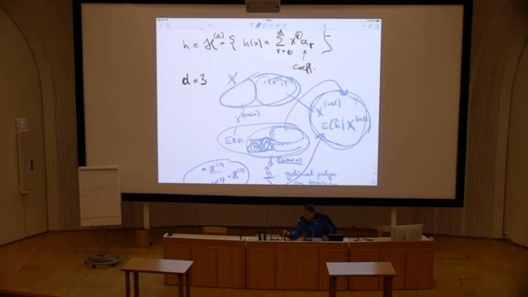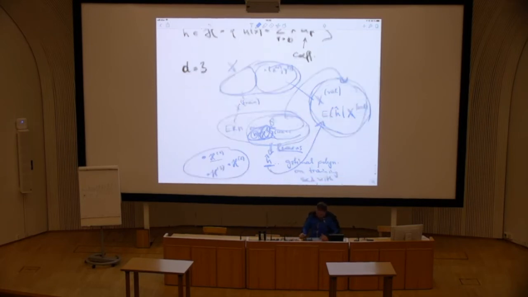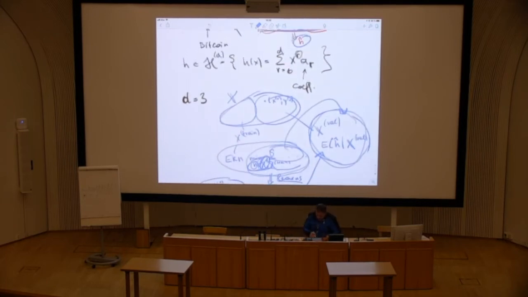So the question was, does the training set have to be a smaller set and the validation set a larger set? This question refers to the optimal split ratio. How large should we make the training set compared to the validation set? Unfortunately, there is no widely applicable general rule. There are some rules of thumb, like using 70% of your labeled data for training and 30% for validation. But what the optimal split ratio is depends on so many factors that you have to try it out by trial and error on your data set.